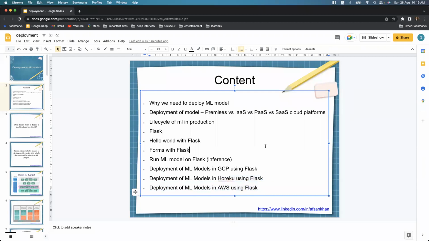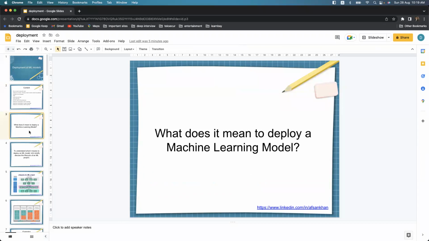Now, what does it mean to deploy a machine learning model? What we have done till now is you have a Jupyter notebook.